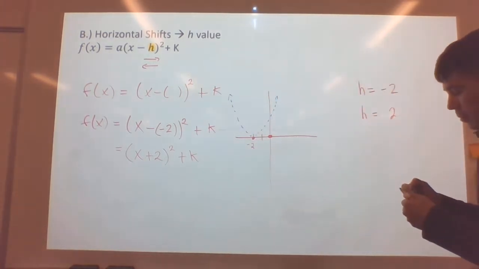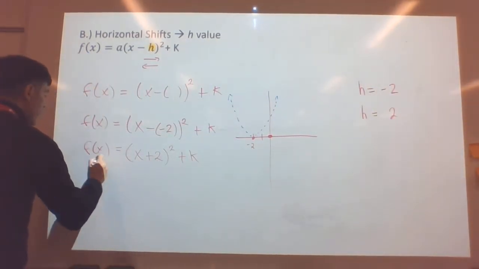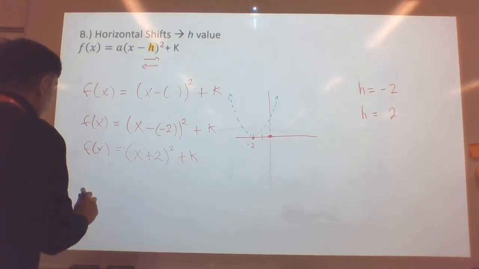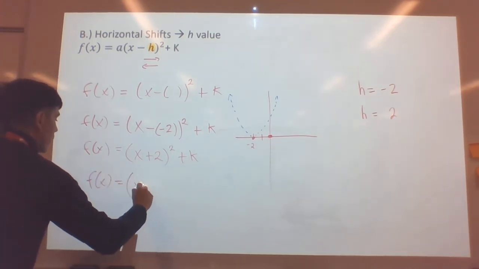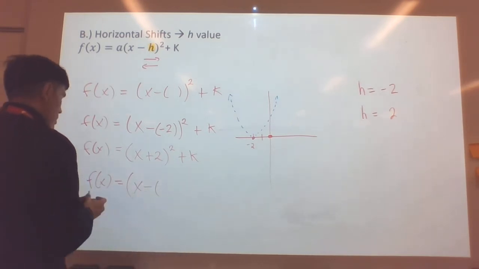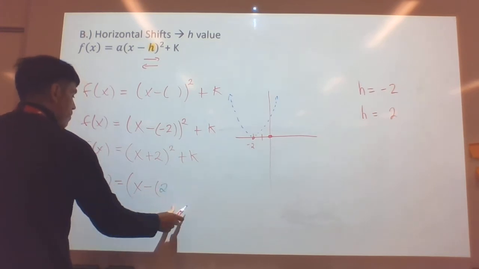Now let's try again. This time let's try a different input. Let's try the positive 2, in a different color.